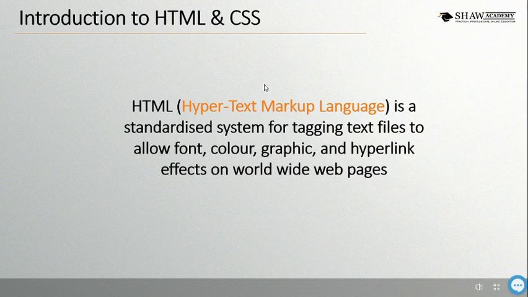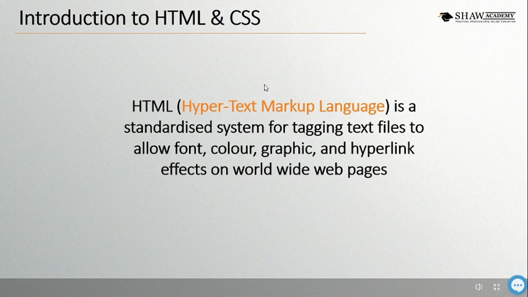To give a brief definition of these two, HTML is a standardized system for tagging text files to allow font color, graphic, and hyperlink effects on worldwide pages. Just to clarify, guys, HTML itself doesn't actually do the fonting, the coloring, the graphicing, and the hyperlinking on the web page. Well, actually, it does do the hyperlinking, but it doesn't do any of the others. That's the job of CSS.